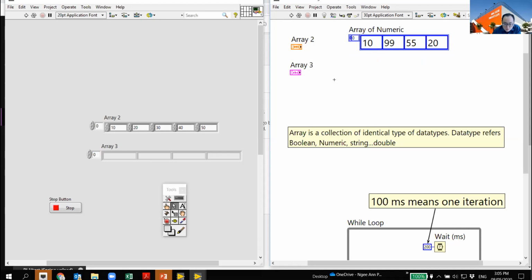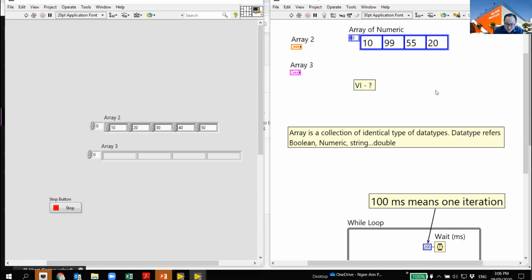What is VI? Anybody? You know what's VI? Just a quick question, just to test, just to help you a bit. What is the term VI? Are you sure? Virtual instrument. Not virtual lab. Careful. VI is called virtual instrument. Take note, these are some of the small little questions that may pop out.